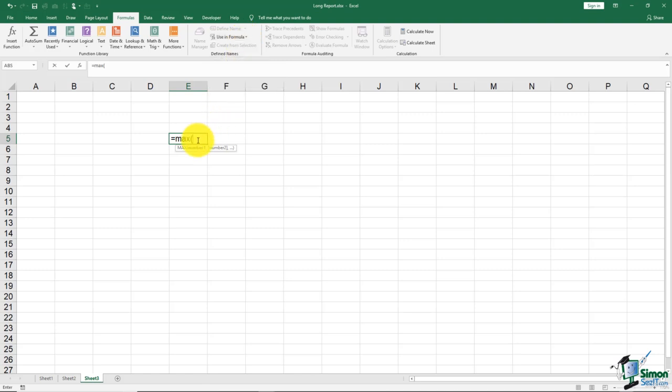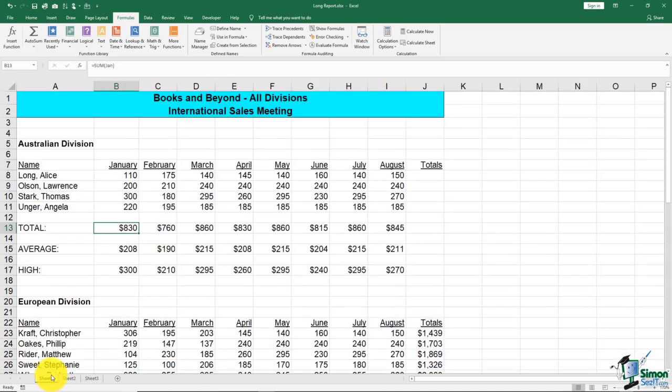What most people tend to do is they want to come over here to where they think the name list is, and notice that's not the names anymore because we're actually in the middle of writing a formula. So now we'll have to go to it this way. I can pick Jan from the list, hit the Enter key, and I get 300. If I flip back to sheet 1, let's see if that's the correct answer, and it is. It's 300. That's a good example of actually using a name in a formula.